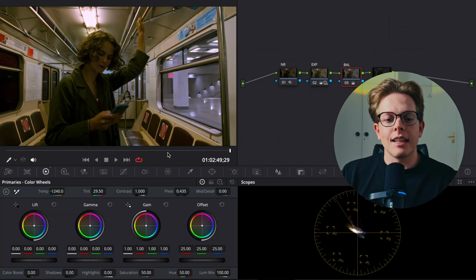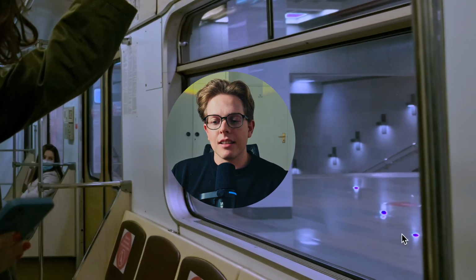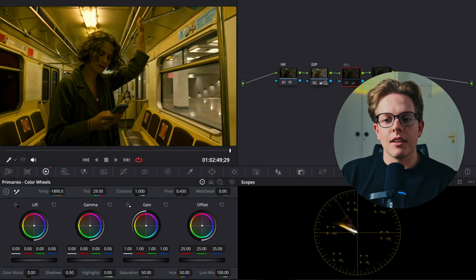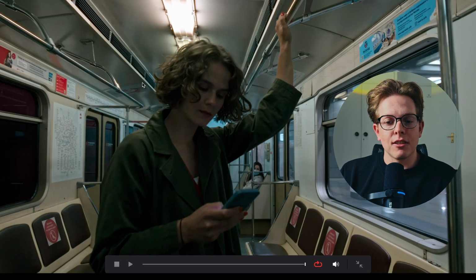Her skin and her hair doesn't look good. Those shadows don't look good. Let's cool it down quite a bit to try and get a bit of a better match. But yeah, you can really see those highlights down here are just not handling. So that was before and that's after and not looking good. Whereas over here, those highlights are still being maintained. Yes, they are clipped, but they are not clipping in the same way. And this just looks better overall.